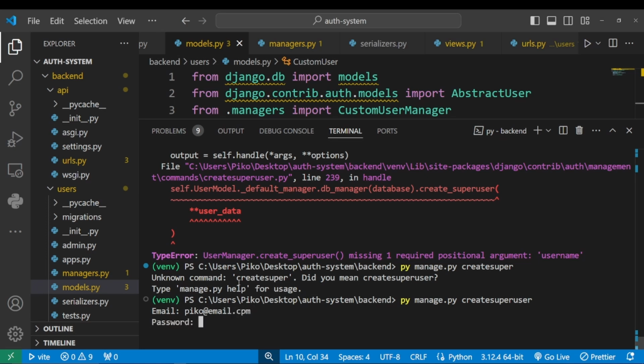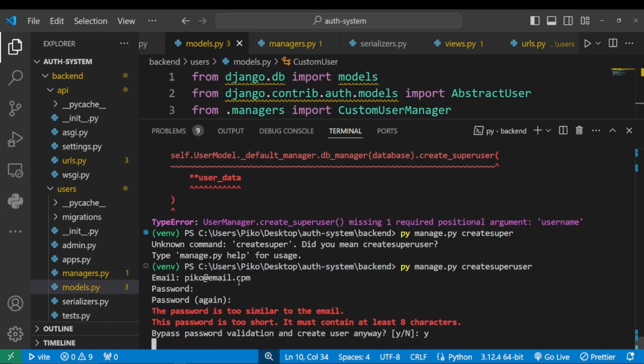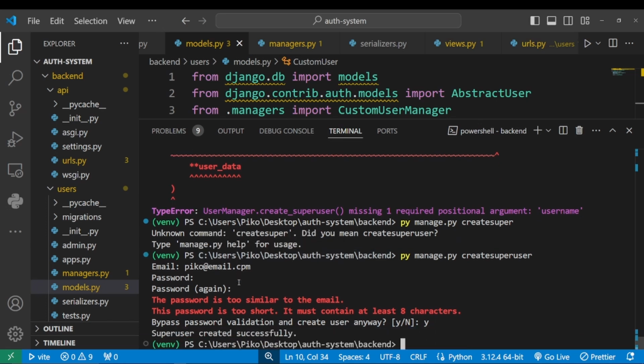Password, I'll input a silly password for now. And yes, I want to bypass password validation. Okay, superuser created successfully. That's great. So let's run the server, py runserver.